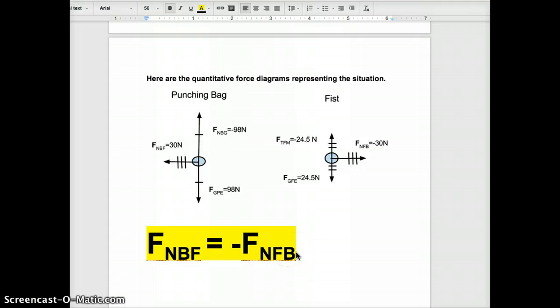So what we did here is we used that fact, knowing what their accelerations are, to calculate acceleration based on mass. So we find the acceleration, and we know the mass of the punching bag. We solve for the force. We plug that in for the fist with this new mass to find its acceleration in the opposite direction. And that's the same thing you're doing for the other four problems.